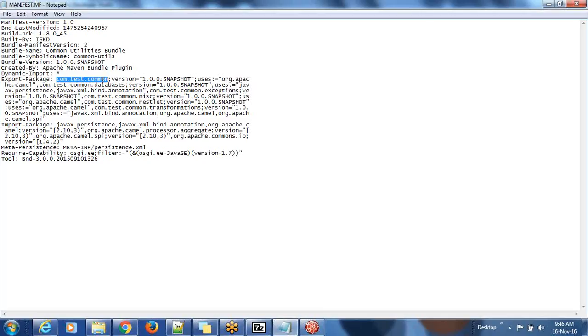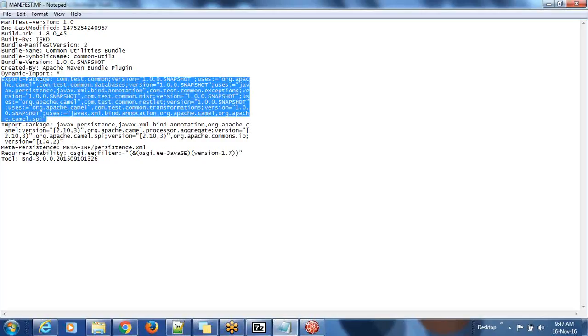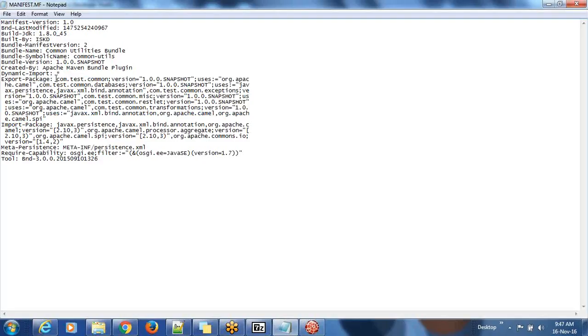So I am creating a jar called abc.jar, and you want to use some of the APIs from my jar. In your Maven project, you will give a dependency on abc.jar, right? That's how we use dependencies. But if it is OSGi, you can only use the packages if I export them as services and you import them as a dependency. In my jar, I'll have an export statement like this, Export-Package. I will say com.test.common is my export.